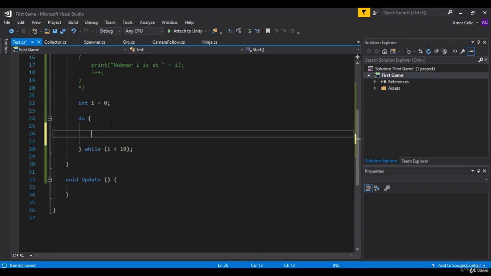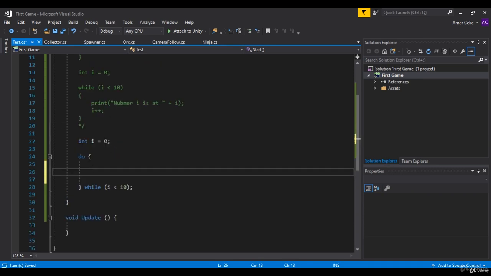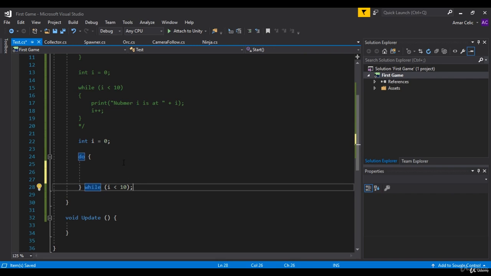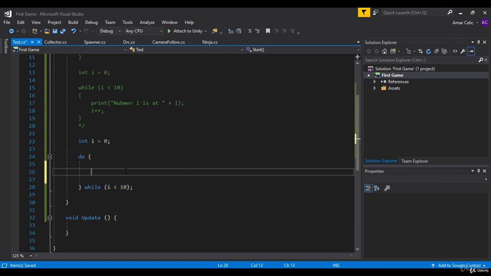So what's the difference between a while loop and a do while? Well, as you can see, our while starts with a while, but here it finishes with while. By saying that, our code will first run, then we'll reach and check if our statement is true or false.